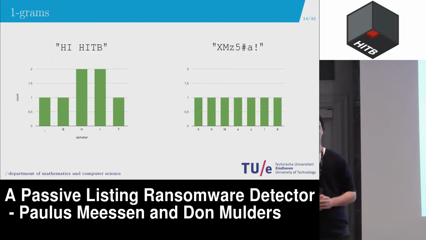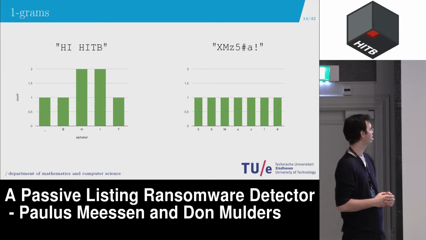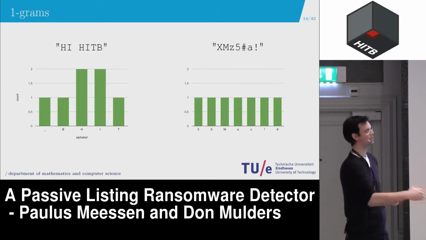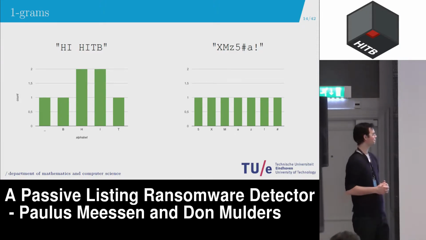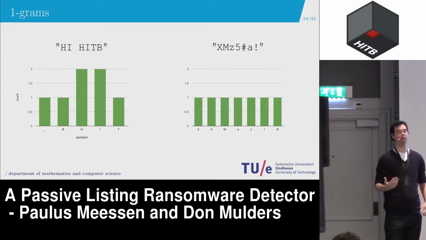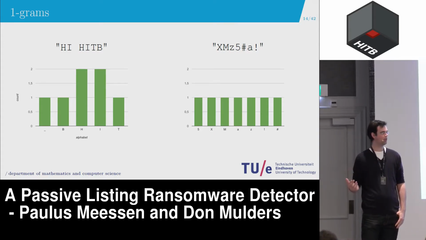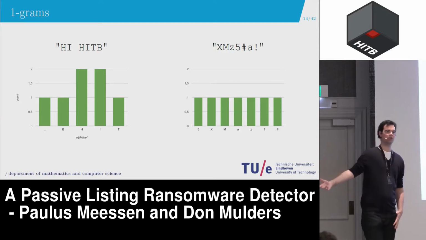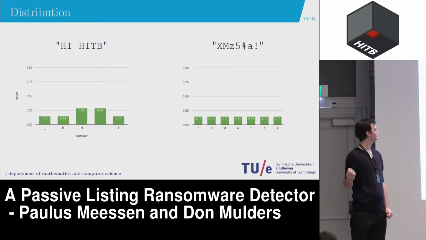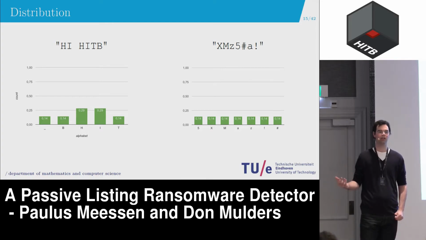The one on the left, the structured file, shows peaks, shows some regular occurrence of characters and some that are less regular. The file on the right has a very flat profile, which means that it's very hard to say which characters are used in this file because they all occur about as frequently. What we can do with this, if you go to the next slide, is turn this into a distribution and actually express the probability of the occurrence of a certain character.